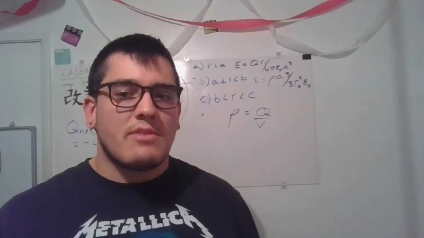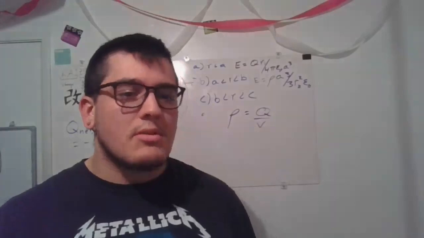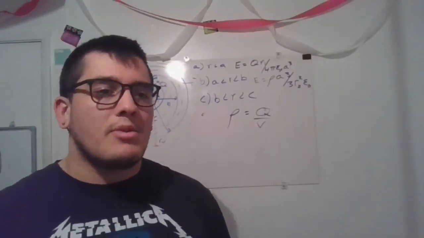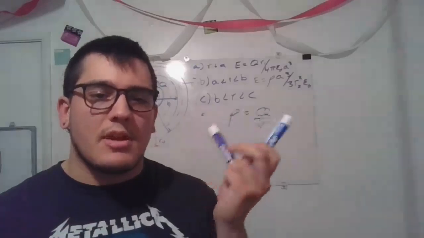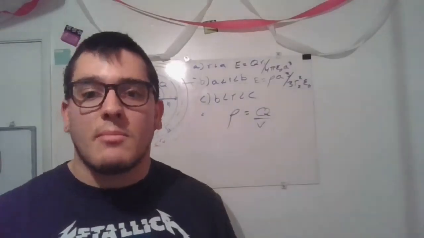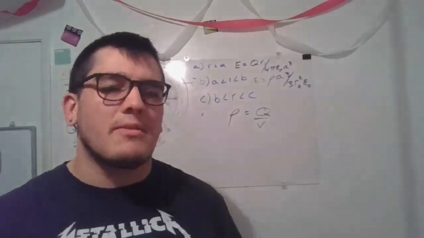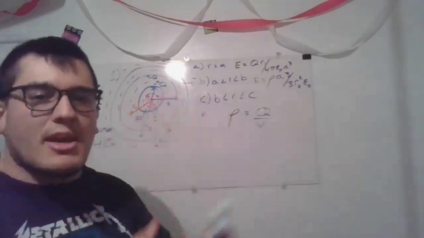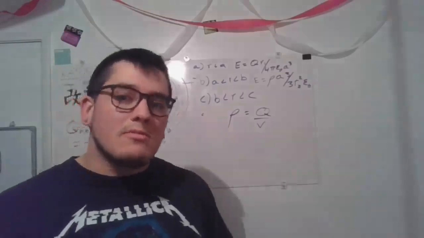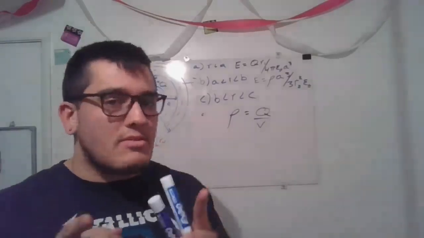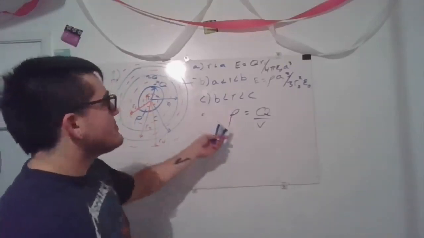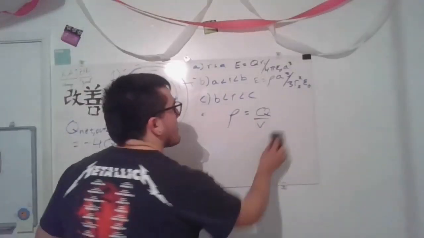However, sometimes you're just given rho. So this is always my go-to way of solving it. I'll always leave rho, sigma, and lambda in my answer because that's usually what's given. You're usually given a picture and you're given that. Sometimes you're given Q. When you are, consider yourself lucky.